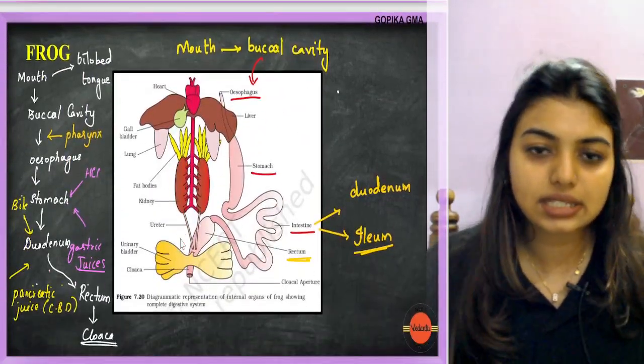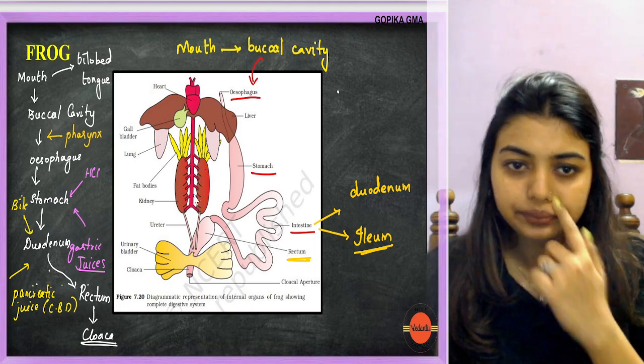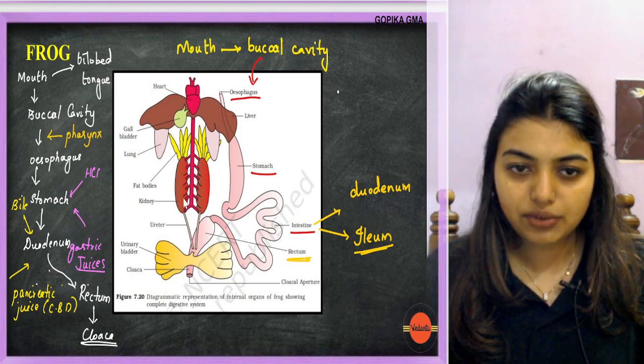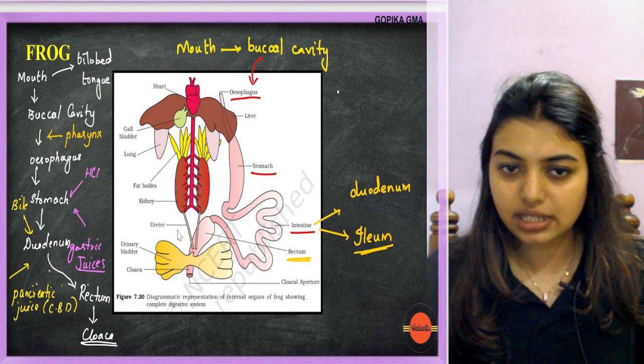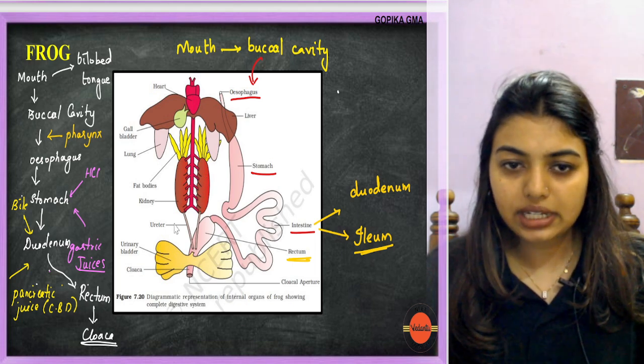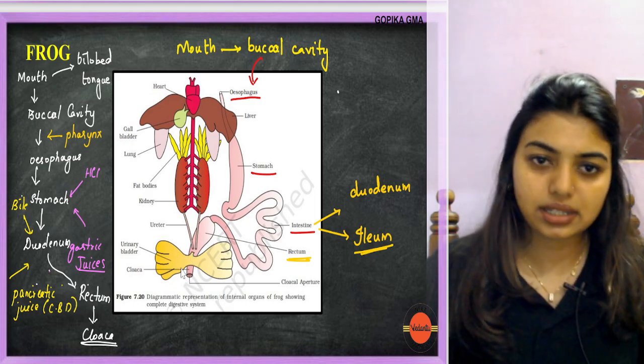Now look here students, this is the structure. Can you see these two bean shaped kidneys? On the top of the kidneys there are fat body structures. From the kidney you will see two ureters coming. Here they are mentioning the rectum, this is the urinary bladder, and this is the cloaca. So two kidneys, two ureters, a common urinary bladder and the cloaca. Clear?